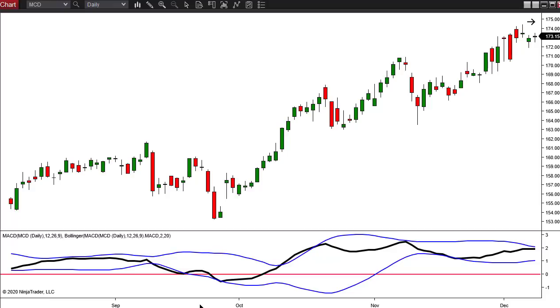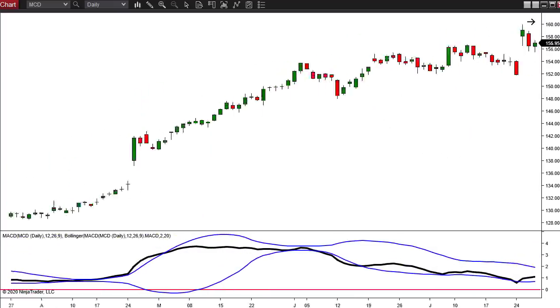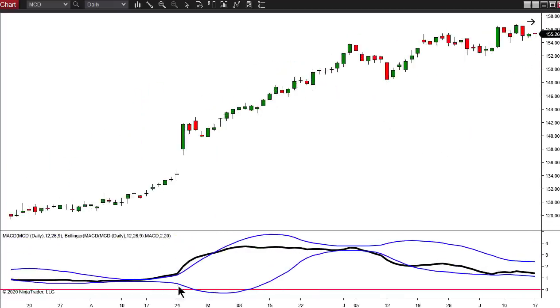This in and of itself is not a complete trading methodology. For a complete trading methodology, you've got to have risk management, money management, work on your psychology, obviously. And I never just trade with one indicator. And of course, price is always king. But this will show what the volatility of the MACD is, since Bollinger Band is a volatility instrument.